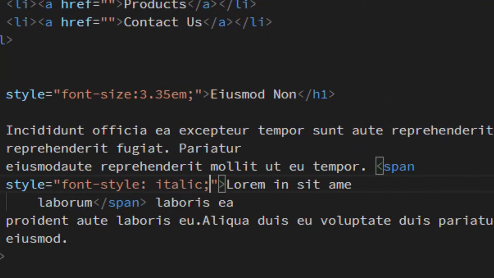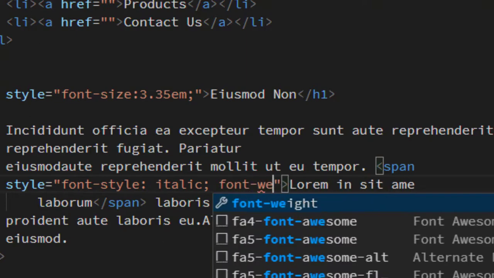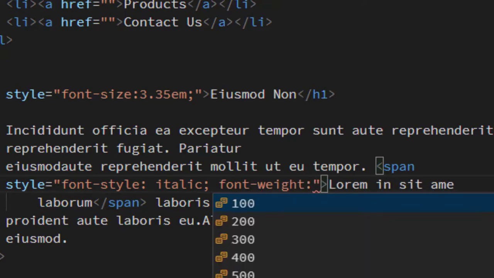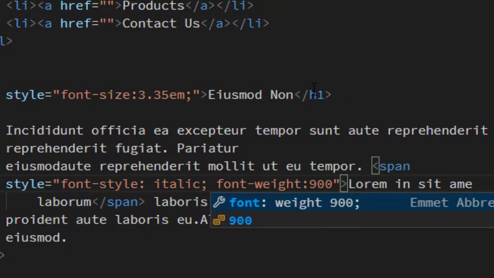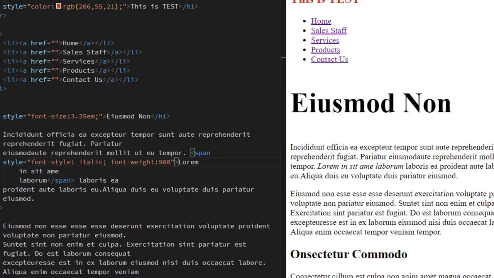Click inside the double quote right after this semicolon and create another rule. Let's say I want it to be bold. So font-weight. I can use the word bold or I can use 900. And save. This should be bold if I do refresh.